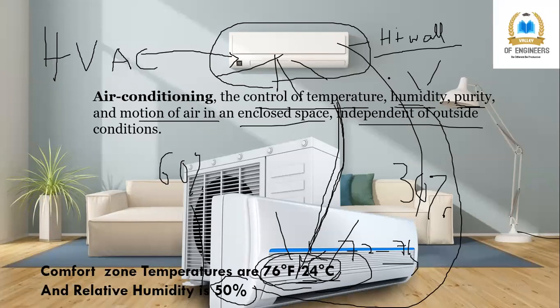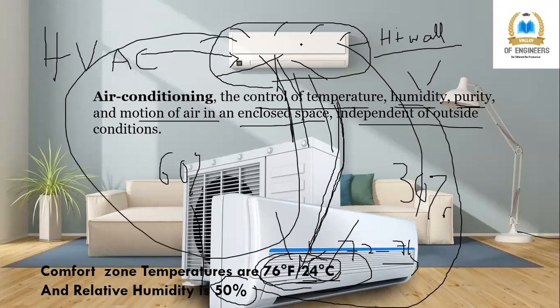We have so many types. I will tell you about these types later. Right now, if you have this kind of unit, it will give the air on the front side, and on the back side it can suck the air. In this way the air is circulated in the room. From the back side the air will be sucked in because of the negative pressure. It will automatically suck the air, and on the front side it will throw the air.